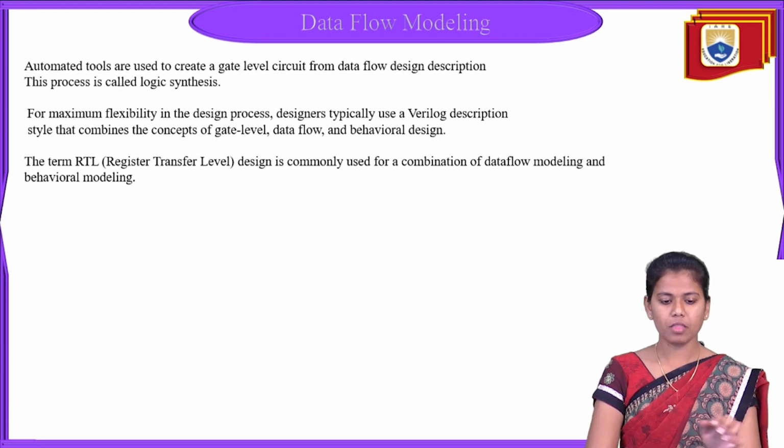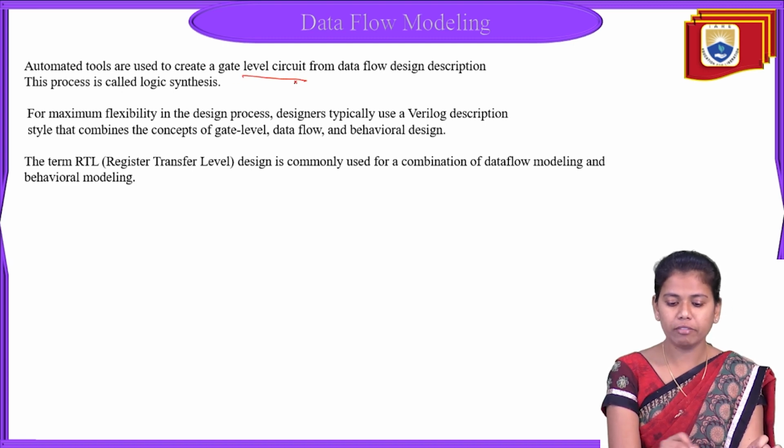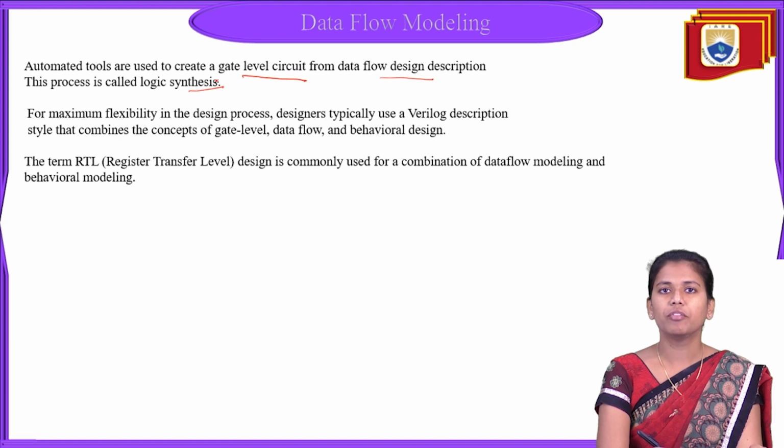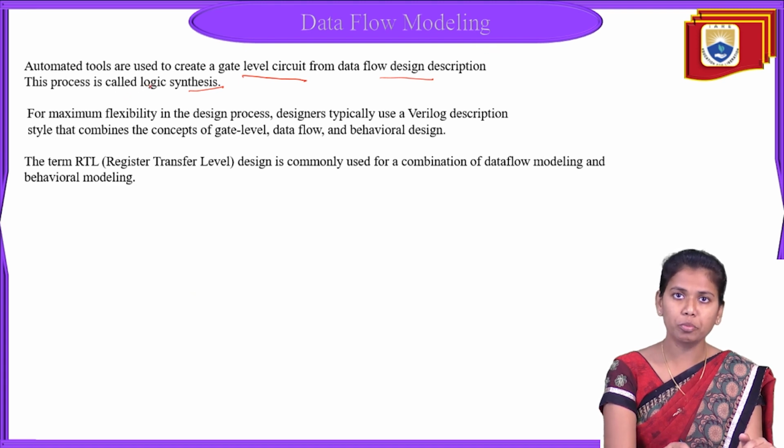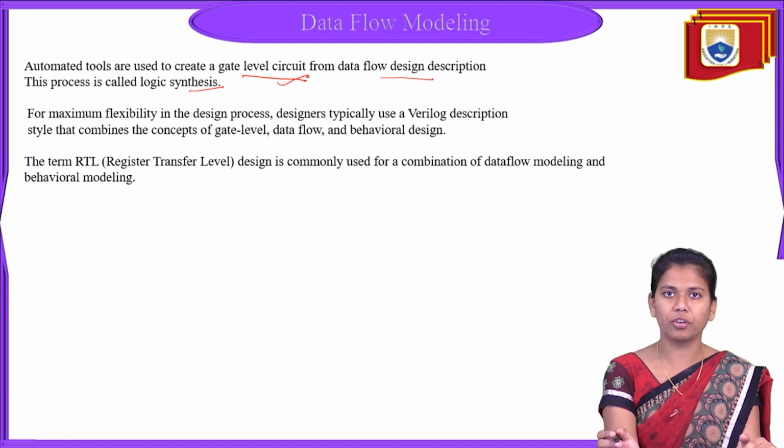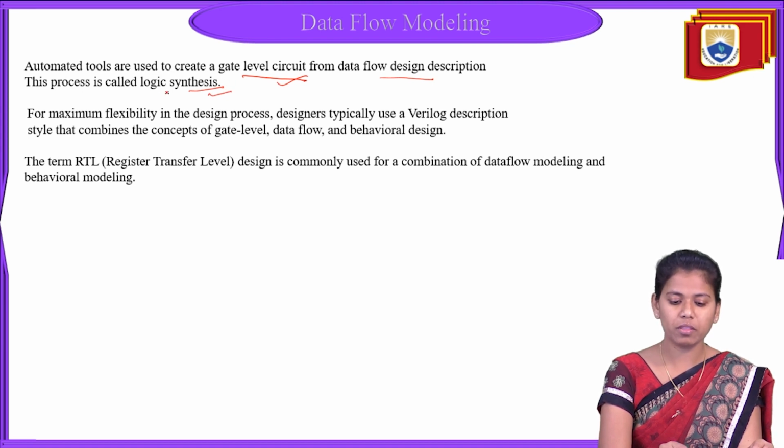Going ahead, automated tools are used to create a gate level circuit from a data flow design description, and this is called synthesis. In the previous presentations, we discussed what synthesis is, what simulation is, and the module concept. In the topic on Verilog as an HDL, we discussed how a Verilog program is synthesized and simulated to get the output. In order to synthesize a program using data flow level modeling, automated tools are used to create a gate level circuit. These tools create gate level circuits in order to flow the data between registers and between the two components. This is nothing but logic synthesis.